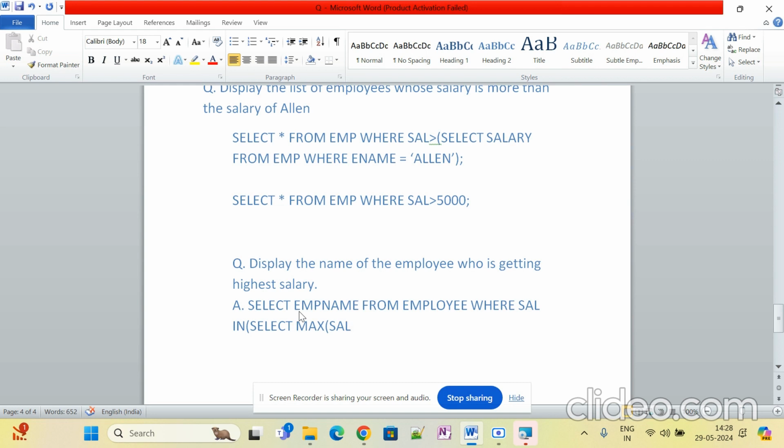So salary, I have to put it in the parentheses, from EMP or employee. To make it better, I'll just write EMP only, just for our understanding. Select EMP name from the employee where salary in select max salary from EMP table, right.